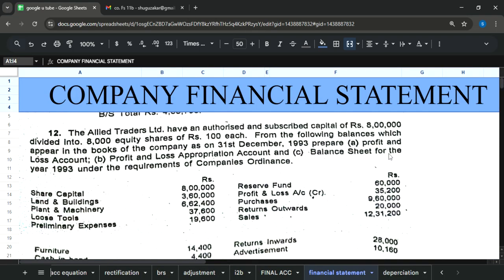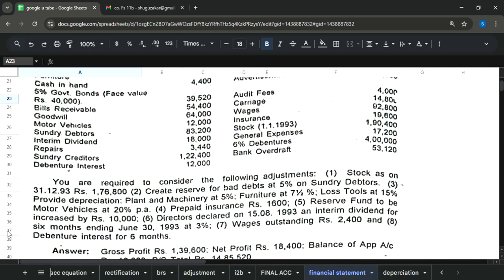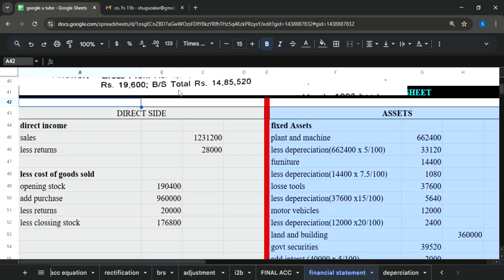So guys, this is absolutely a long question, quite hectic, and you know very well that all of these videos are recorded directly. No pause, no break, no editing, no deleting. So it is taking too much time. But thankfully, both parts are completed. You can see adjustments are completed. The last adjustment pending was debenture interest. We have completed that as well. All items in the trial balance are also recorded. It means we are now ready to start our calculation.